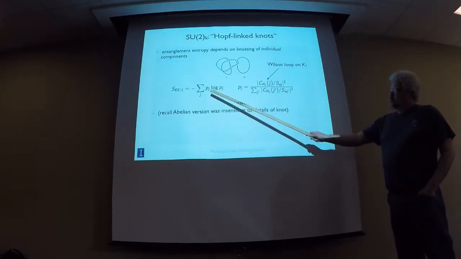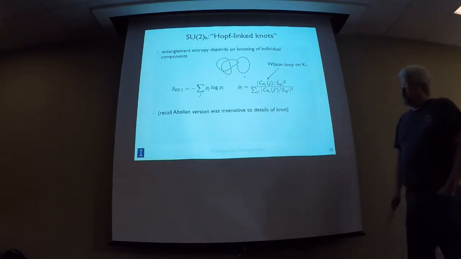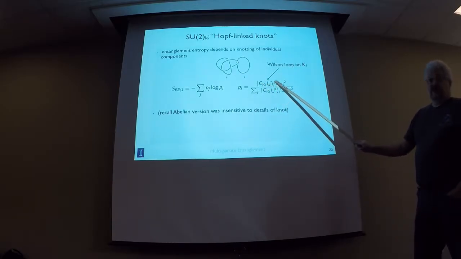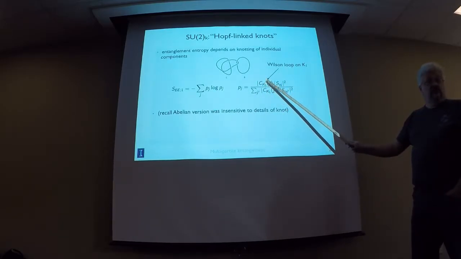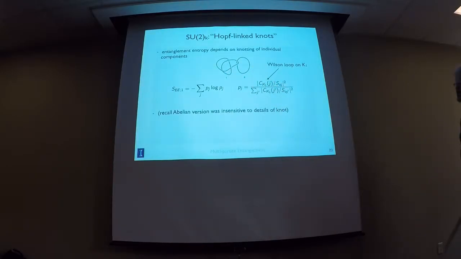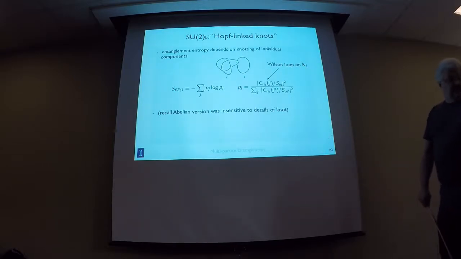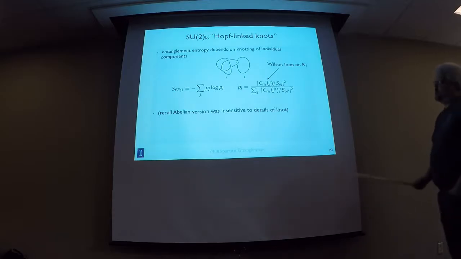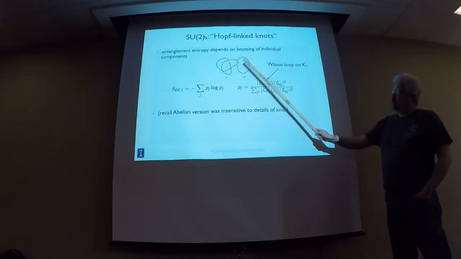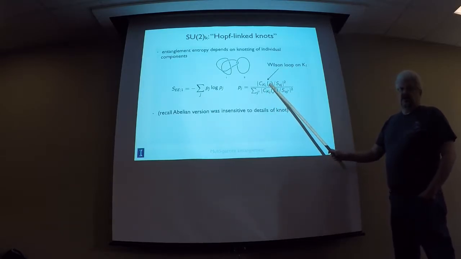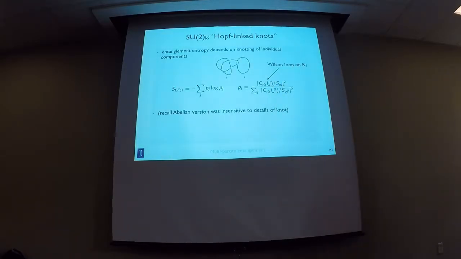Again, I'm not going to show you the details, but when you do the computation, you just compute p log p, and the eigenvalues here, so ck1 of j is the expectation value of the Wilson loop on that knot, in the representation j. And again, S is a component of the modular S matrix. So the SU2 entanglement knows about the knottedness of that component of the link through that link invariant.